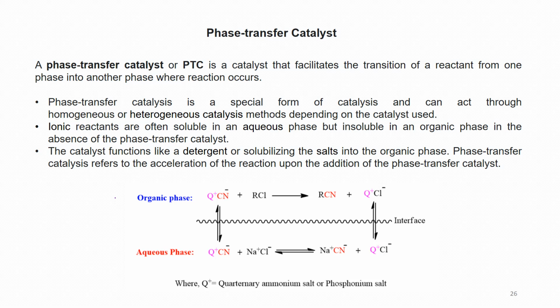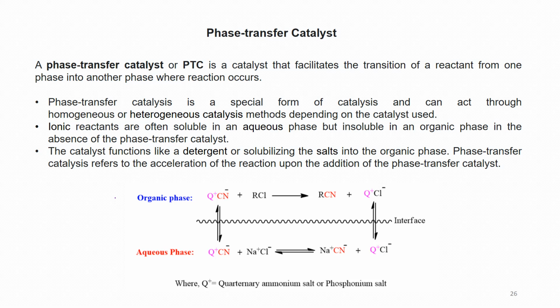Another type of catalysis is phase transfer catalysis. This is one of the important catalysis types right now, because all the chemists and scientists are trying to focus on green chemistry, which means we are trying to avoid the use of organic or immiscible solvents, which are harmful for nature. So we are trying to perform reactions in water medium to a greater extent. Suppose a compound is not soluble in water. How can you take it into the water and make it react with our substrate?